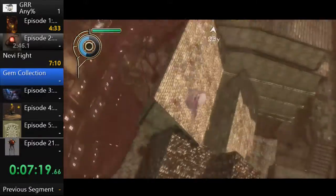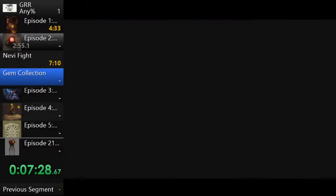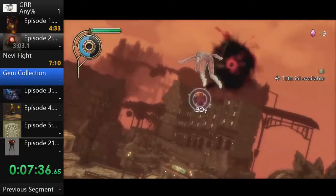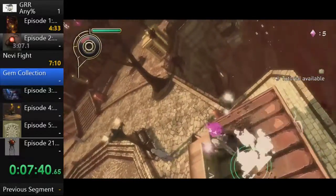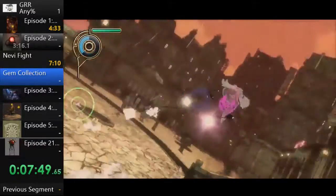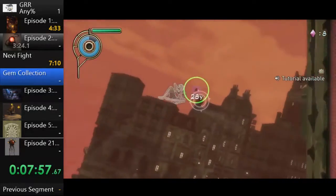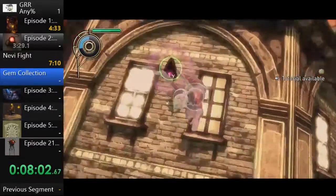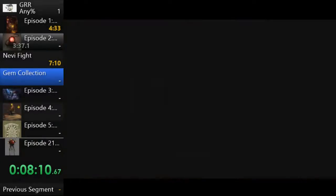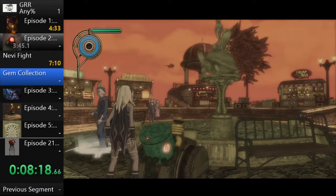That right there was the straggler skip — there's a tutorial thing for killing that enemy, but we can skip it by aiming exactly where the enemy will be so we kill it right when it spawns. Gems are the main currency of the game — the only thing you can buy is upgrades for Cat. Luckily Cat has magnet hands so the gems come right to her. Throughout the game we'll be upgrading four major stats: gauge usage, gravity kick, stasis field, and gravity typhoon.